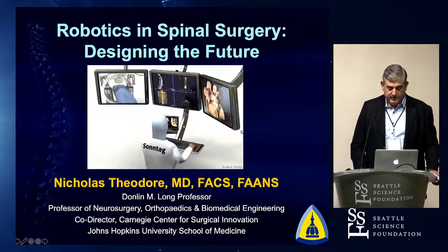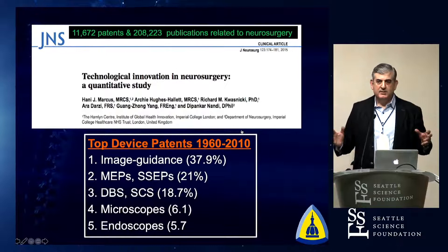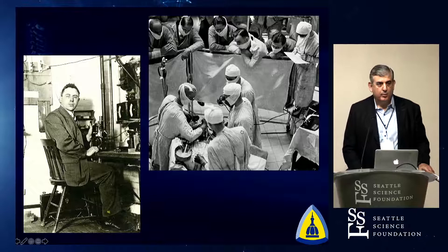When you look at technology in neurosurgery and orthopedics, there's a tremendous amount of development that has been going on. The majority of that development really has been in the field of image guidance — utilizing imaging and marrying that to the patient to give us an intraoperative view of what we're doing. We obviously have a rich history in medicine. This is Walter Dandy, the first one to use an endoscope in the brain. Bovee — where would we be without William Bovee and the Bovee electrocautery device?